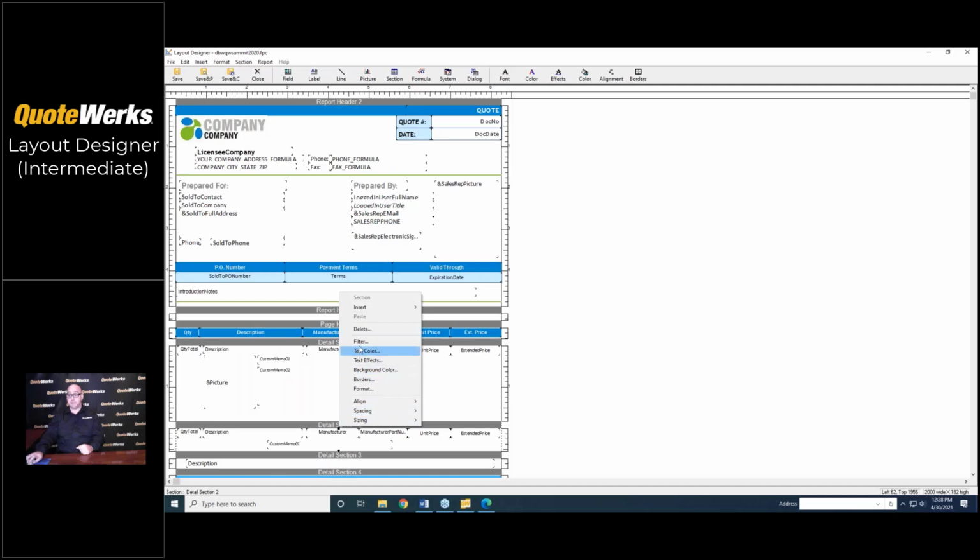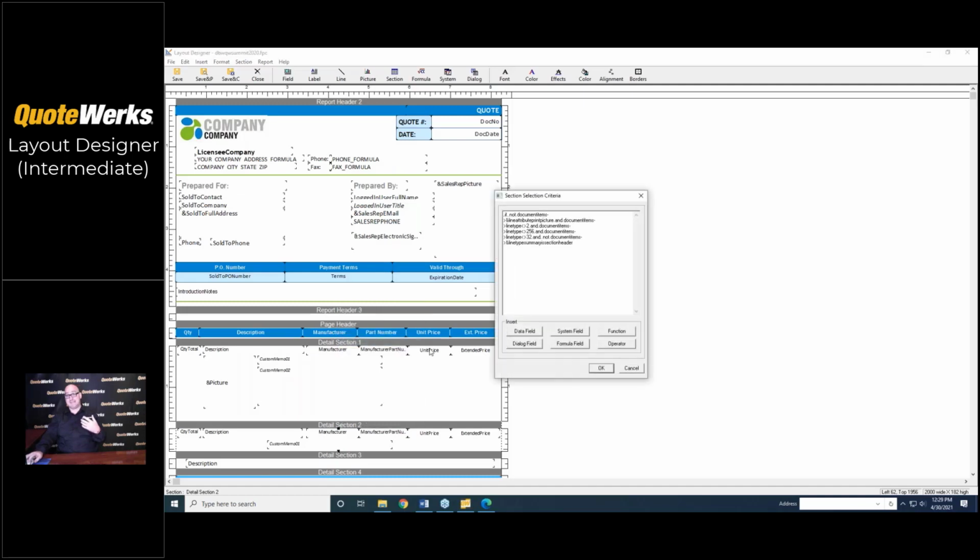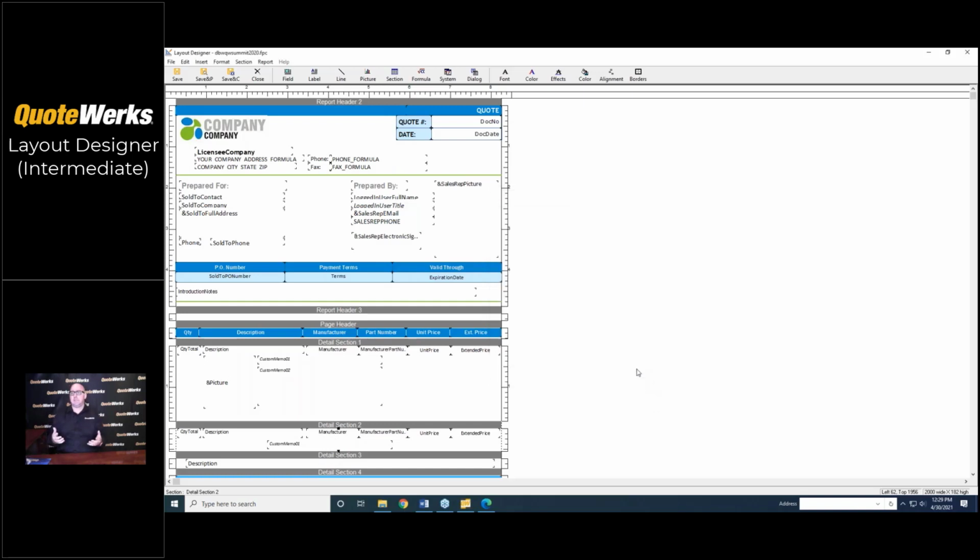In our detail section 2, we're looking at the same thing, except these are just our normal line items that do not print a picture. So we don't have a space allocated for a picture here. If the line item is set not to print a picture, it's going to print like this detail section here. And because we've separated that out with those filters, we can handle those lines differently.